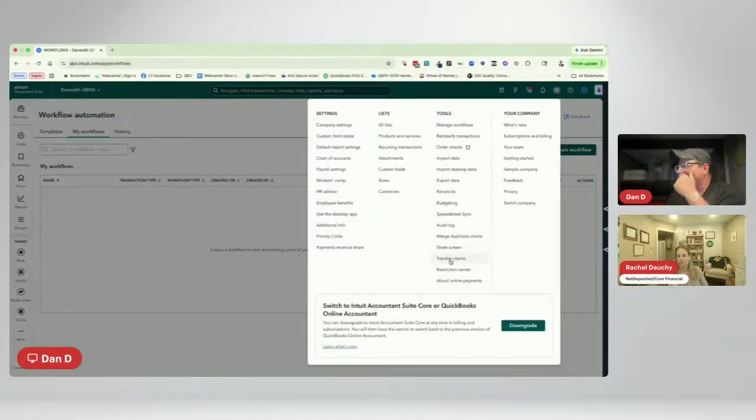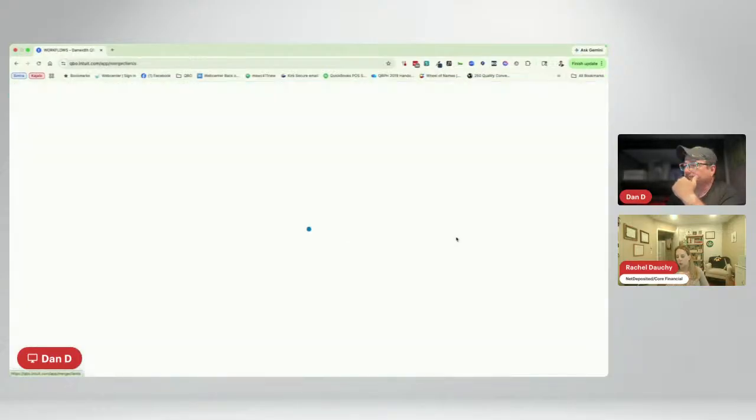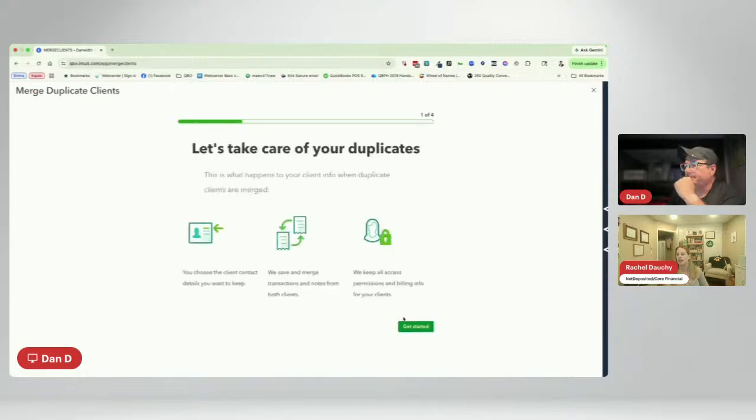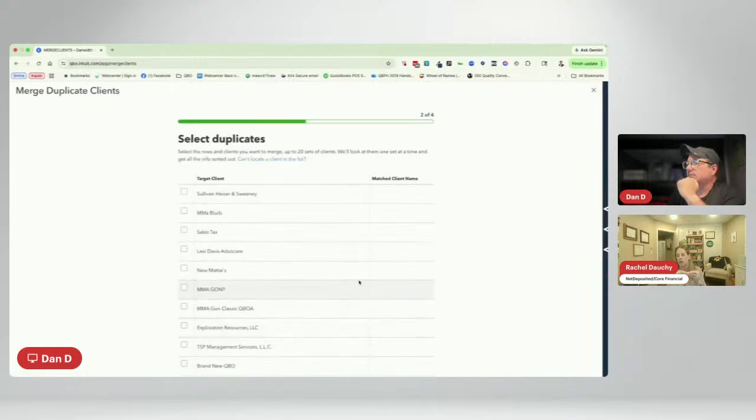It walks through that process. And then merge duplicate clients. They wouldn't invite you into their QBO twice. It would really be if you had created a client before you were in their QBO. I do that all the time. I manually create them as a client and then I'm invited into their QBO. That creates a duplication and then I just want to merge those two. Exactly. Like you've created them as a client before they become a QBO subscriber and invited you into their firm.